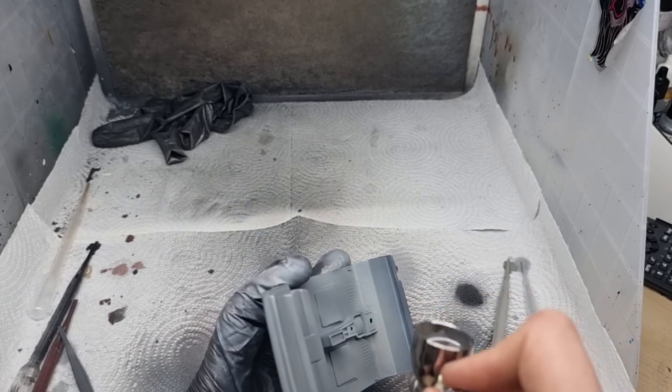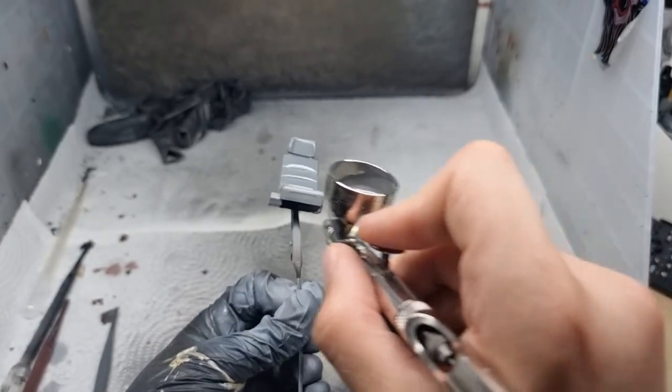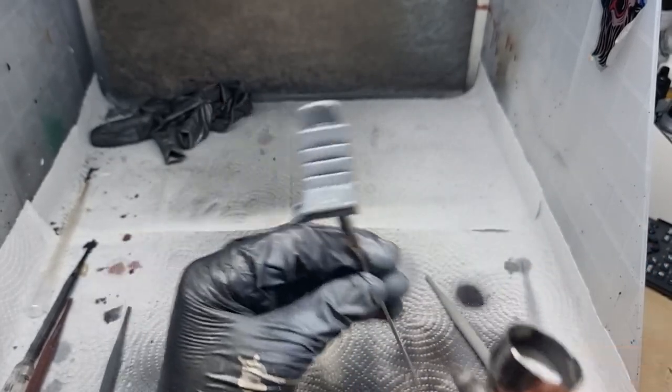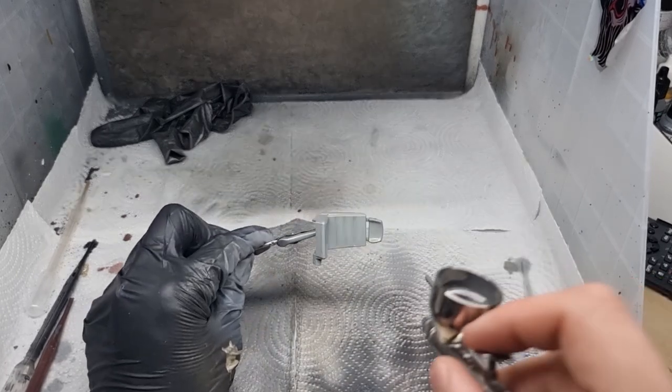Apart from the floor, where I kind of dusted it on, because I wasn't too pleased with the texture on the floor. So everything was treated to the same kind of process, and that was everything for the interior. And I'm not too annoyed with how it came out. I actually do quite like how it turned out.